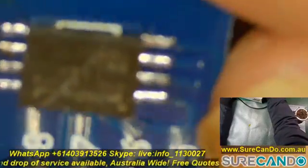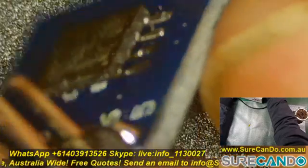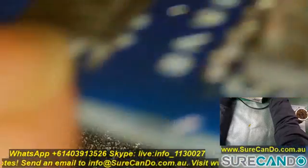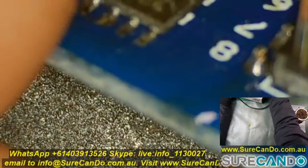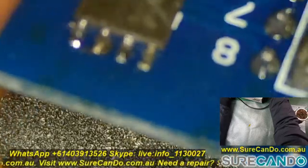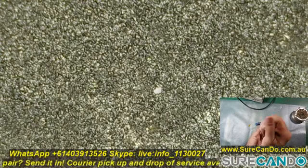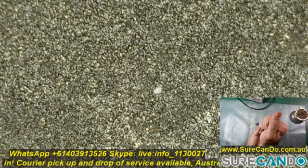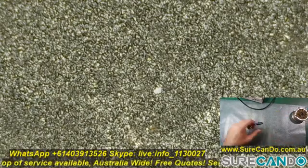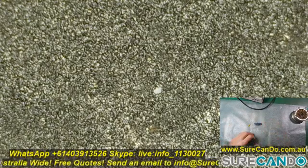I had a look under the microscope at my job quality, to see if I needed to apply a little bit more solder to make sure those connections were making contact. I did put more flux and a little bit more solder on both sides, ensuring that contact was being made by all 8 pins. It's very crucial, otherwise all this work goes to waste.